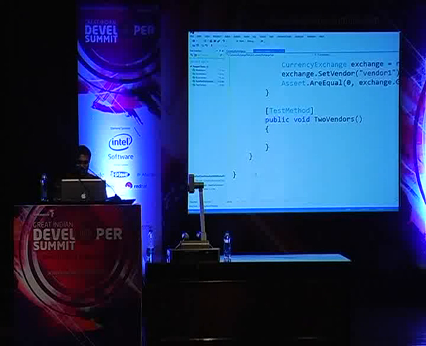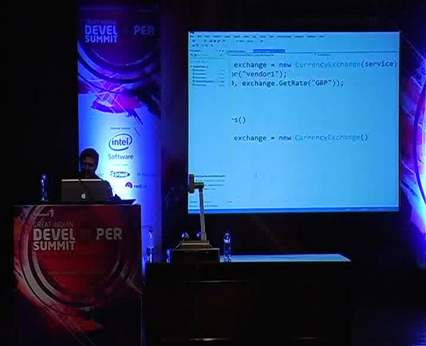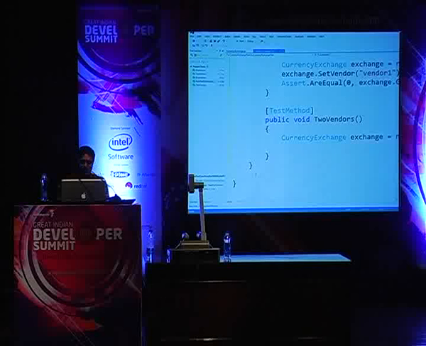And what am I going to do for the two vendors? Let's go ahead and say, first of all, currency exchange, and this is going to be the exchange, equals new CurrencyExchange. I've got to give it a service. I'll come back to the service in a minute. But then I'm going to say exchange.setVendors, and I'm going to give it a vendor 1 and a vendor 2 this time.